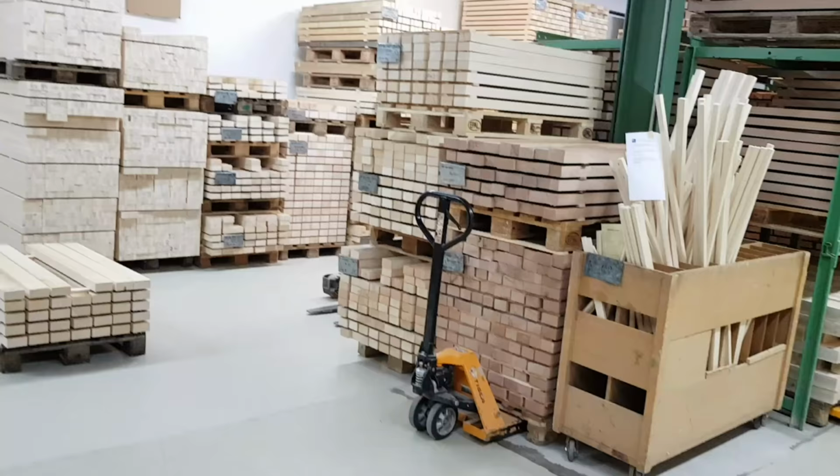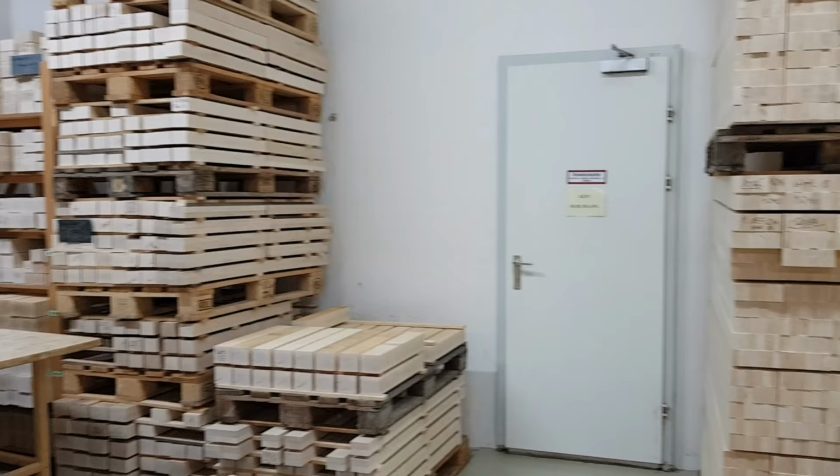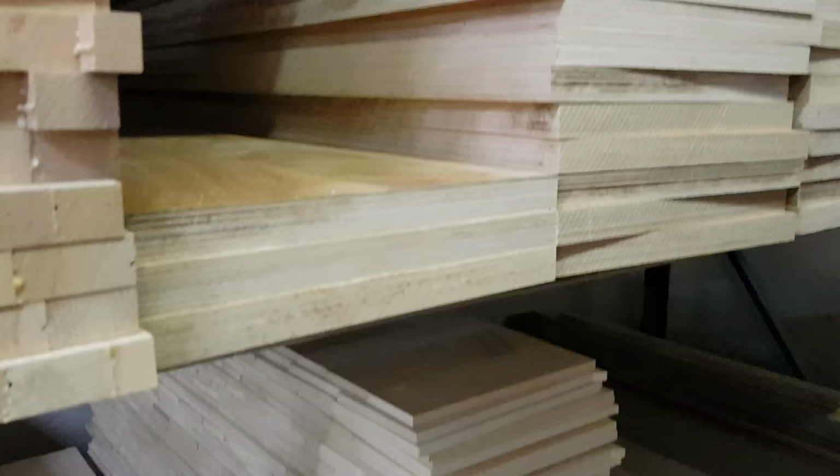This is the drying centre where the timber is dried out after it's been weathered outside. So the wood is dried before it's cut, obviously, and then it's drying again here. So the wood here is dried to about 7% apparently.